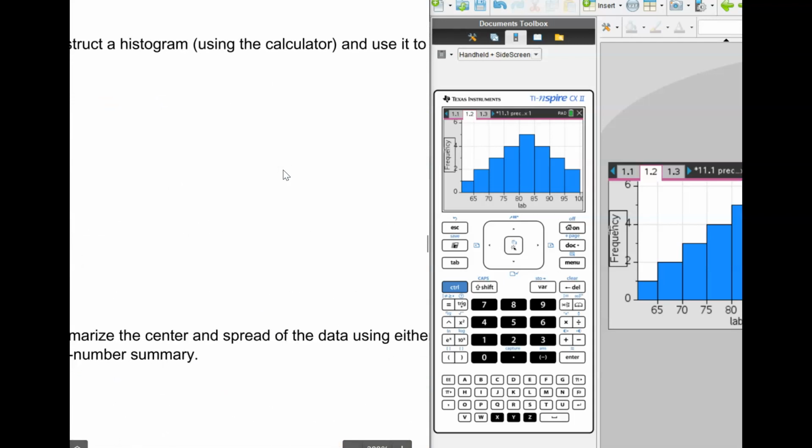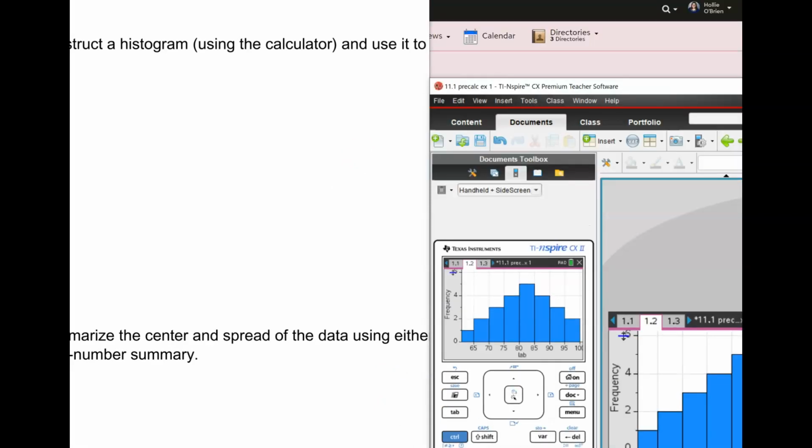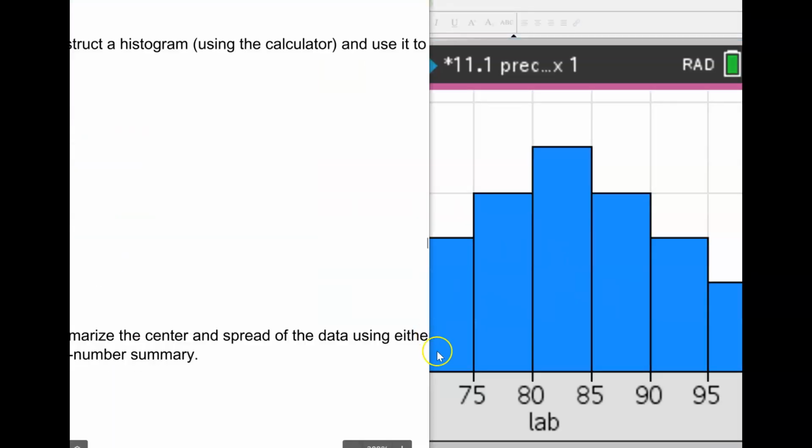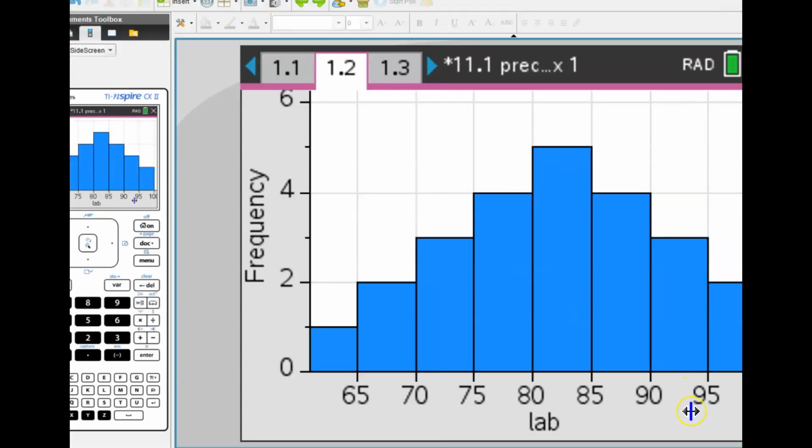Construct a histogram. Wish I could just copy this and go over. My computer's freaking out right now. Come back.